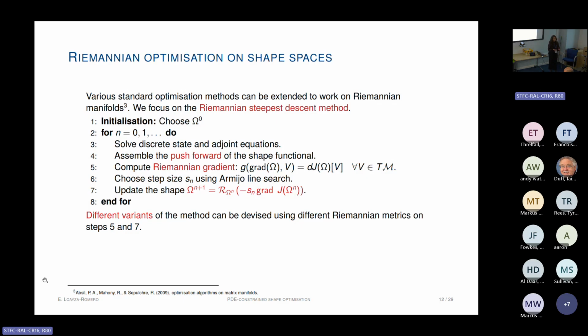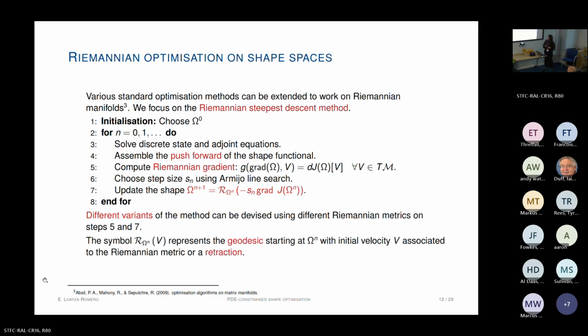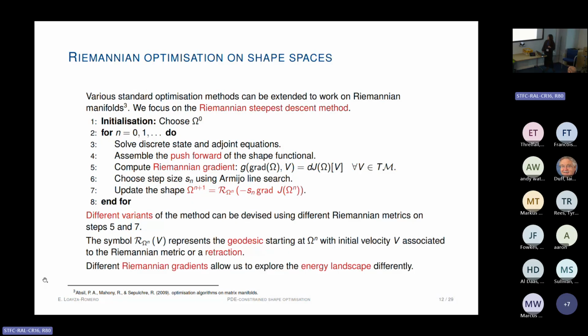And in fact, what I want to show you today is that changing these metrics does have an impact on how my algorithm behaves, and I can get to my solution, or at least to a local solution, faster or slower than others. One of the reasons I think this works is that by changing the Riemannian metric used to compute a gradient, it really generates different descent directions, which allows us to explore the energy landscape in a different way. And this is why we can get there faster or slower. You can think about it like a perturbation.